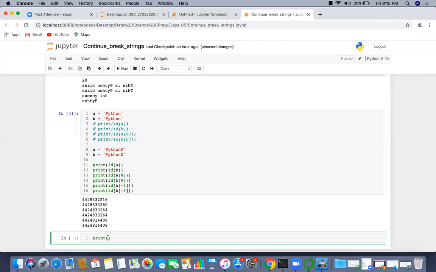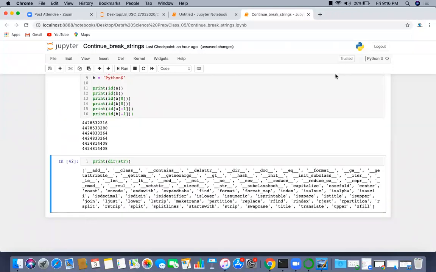Okay, now we will see what all methods are there in the string. We will learn about those methods. We are not going to discuss all the methods. We are going to discuss most of them, but a few methods I will leave to you, and those are not that important. You can cross check what exactly they give, and make a note of it from your side. But the important ones I will discuss here. If you want to cross check what all methods are available in the string, you can simply do dir on the str object, and if you print this, you will see all these methods are there in the string.